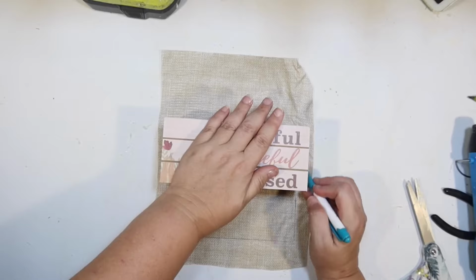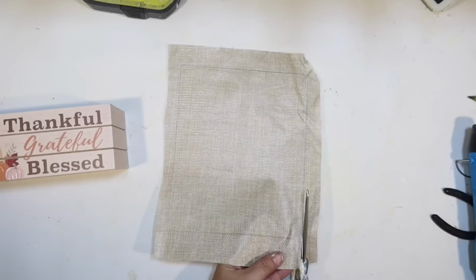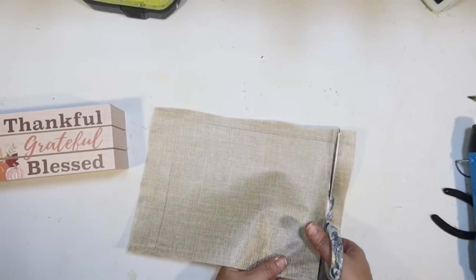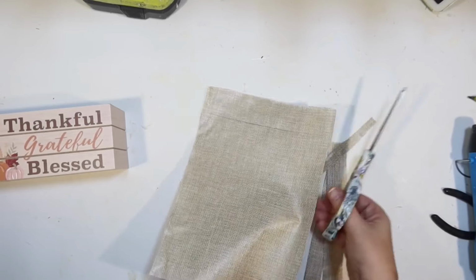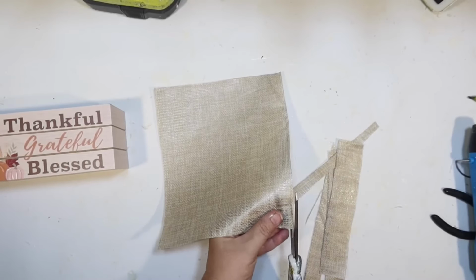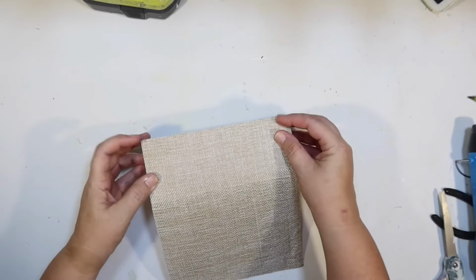So I just use an ink pen and draw out the bottom. And then as you can see, I just flip it as I go, so I get one long piece that we can use for all of the books. Now, if you wanted to use this to cover actual books, that would be super cute as well. In the original, it kind of looked like a book stack like this, but maybe a little fancier one. So I just cut that down to size and then we can just attach this all in one piece.